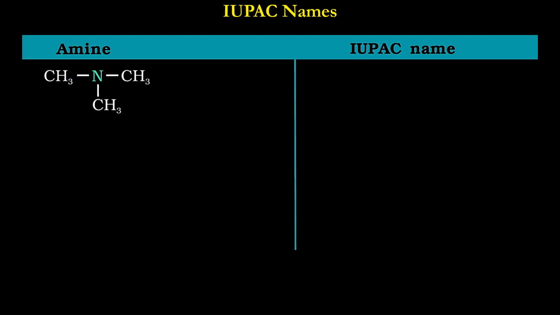Moving next. Now here on nitrogen, you don't have any hydrogen. You have all alkyl groups. It will be tertiary. So this is a hint: if there are 3 carbon atoms attached to nitrogen, it will be tertiary. And when it is tertiary, again you will identify the longest chain attached to the nitrogen. The longest chain is the same here, all CH3, so you will consider any one as the longest chain. If the parent chain is CH3, it is methanamine.